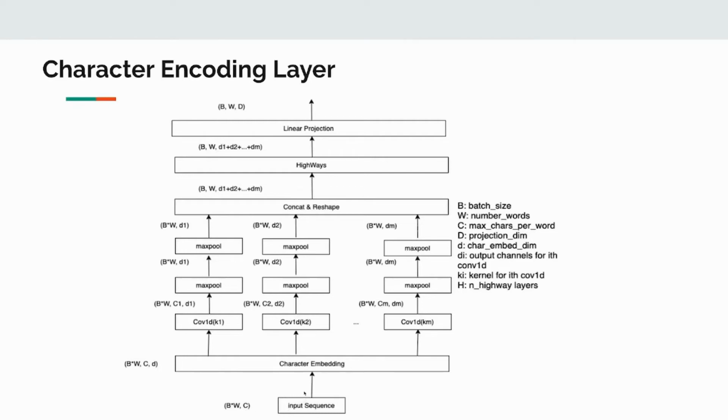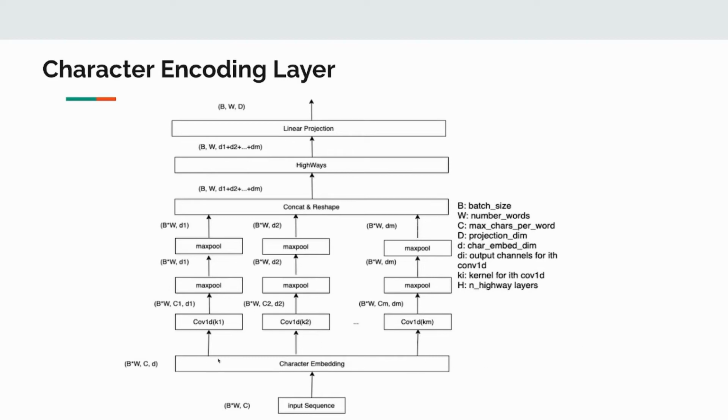This matrix is fed into a character embedding layer. This layer does nothing but add a new dimension D at the end. This means we embed every character using a vector of shape D. Also notice, this vector of shape D can be randomly initialized at the beginning, which means we just give a random embedding for each character. During the training, because of backpropagation, this embedding is updated accordingly.